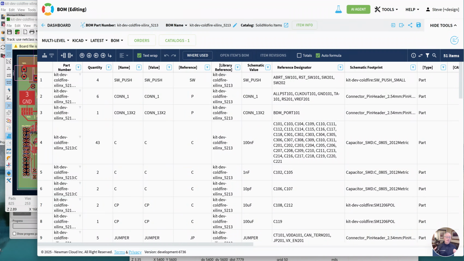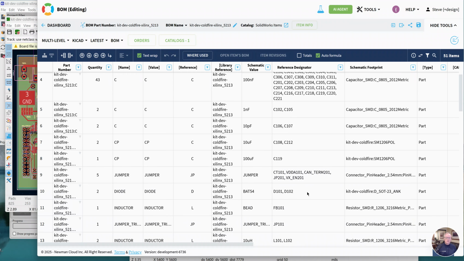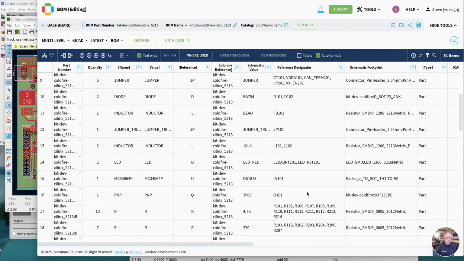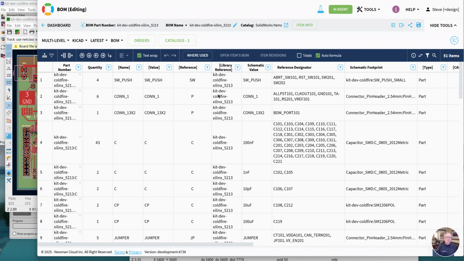Here we go. It ran just that fast. That was real time. So we've got part numbers, quantities, information about the component, library references, reference designators, of course, very important, footprints, and a lot of other information about each of the components on this bill of material. You can see it's broken down into reference designators and by the other information that comes from KiCAD.